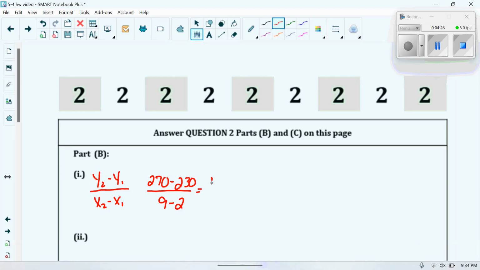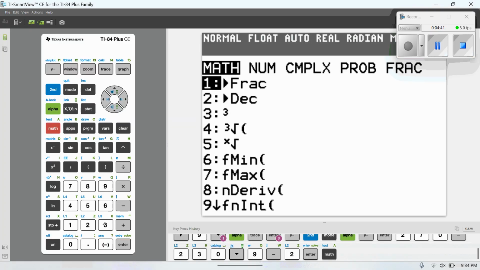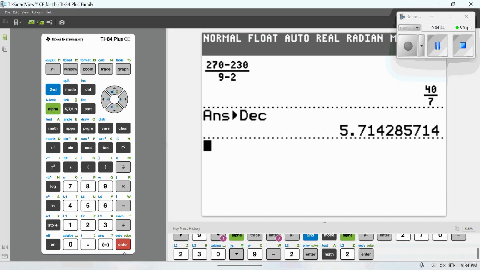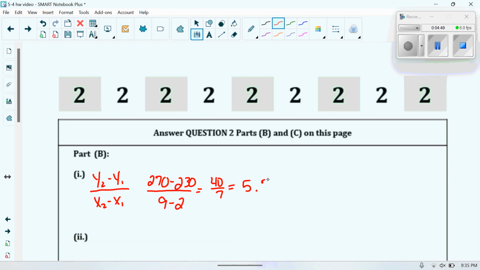I'm going to write that down because I want to use that as my exact value in future parts of the question. But remember that in order to get the credit for this part, it needs to be a decimal. So in my calculator, I'm going to hit math 2, enter, and it's going to put it as a decimal for me, 4 decimal places. So this is equal to 5.7142. There's my third point. Those 3 points should be almost guaranteed on every single FRQ 2. From here, it's going to be some kind of analysis question.